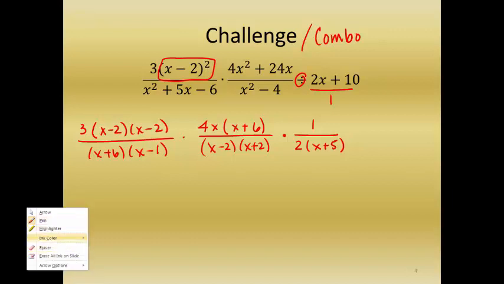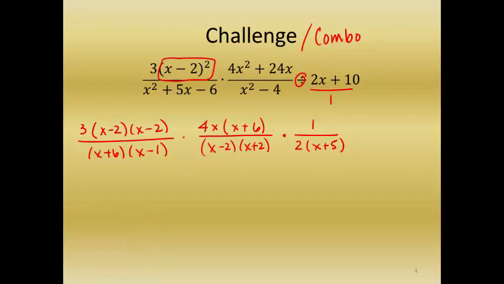So let's go ahead then and consider all things. I'm going to grab a different color so you can see where I'm reducing things. Remember, this is not one large fraction bar, and anything that is identical in the numerator as it is in the denominator, and that it's a factor, it's not just part of a factor, like a plus 2 or something, cannot be canceled. You must cancel the entire factor. We can go ahead and try that. So I see an x minus 2 with an x minus 2, an x plus 6 with an x plus 6. I don't see any of my other factors in parentheses being able to be reduced because x minus 2 and x plus 2 are different.